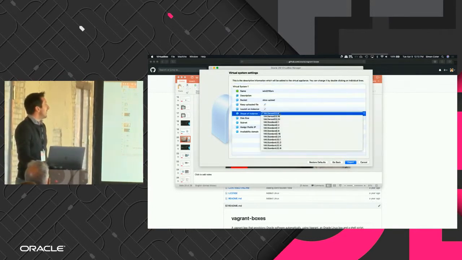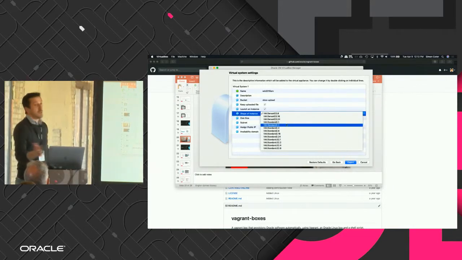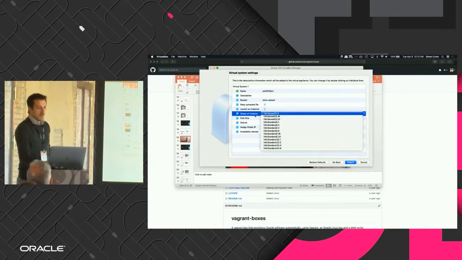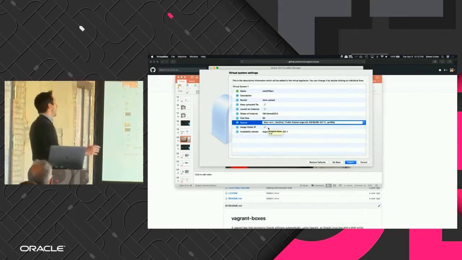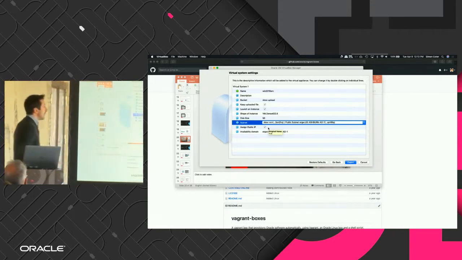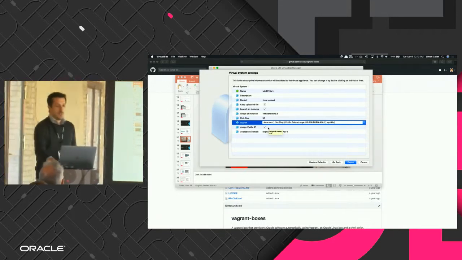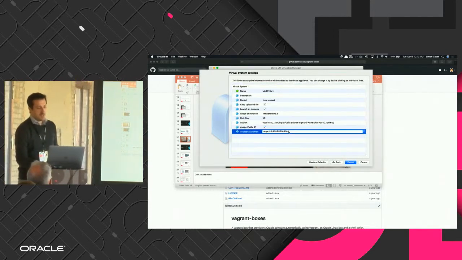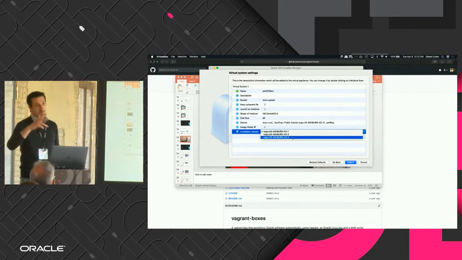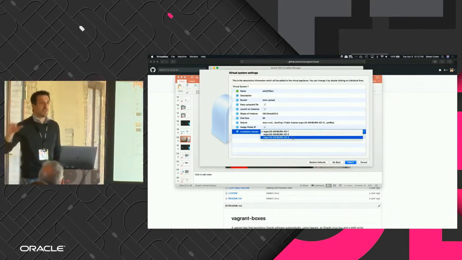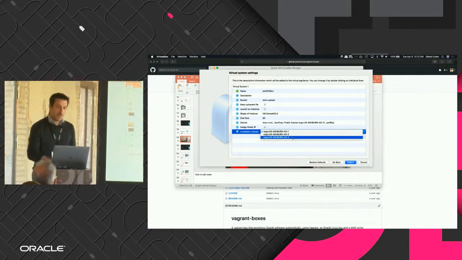the shape of the instance, so the amount of CPU and RAM, size of the disk, which network will be used on the cloud, if I want to use a public IP address for the VM that will run on the cloud, and then even the availability domain. As Bob showed today, for each data center we have 3 different availability domains.